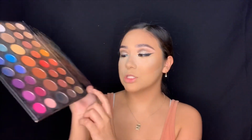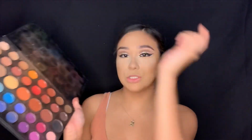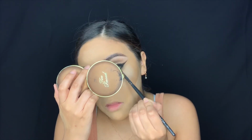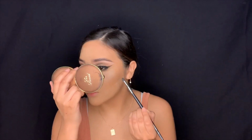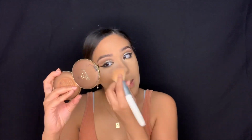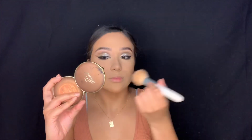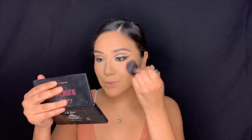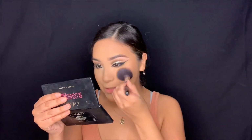Then I'm taking the two lighter brown shades that we used earlier, and I'm going to smoke out my lower lash line. Now wiping off the baking powder, and I'm going to be going in with the LA Girl Blushed Babe palette. I'm using the lightest pink shade today, and I'm also going very heavy-handed. In the 90s, they did use and love a lot of blush, so I'm applying that to the apples of my cheeks and also very high up towards the top of my temples and also my nose, my forehead, and my chin.